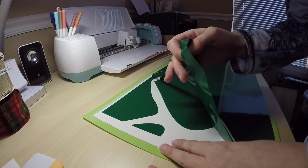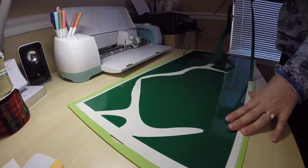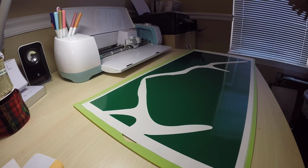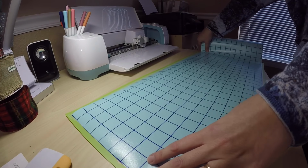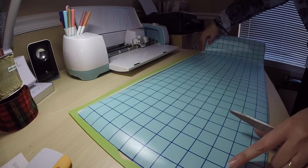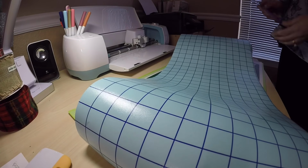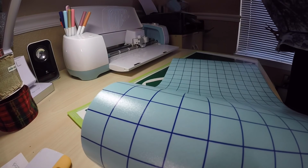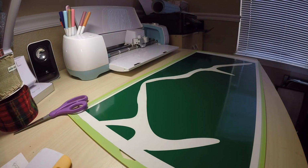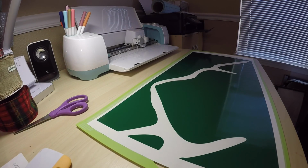Now you can use any color vinyl for this. I'm just using Oracal 651. I wanted to use the forest green so you guys could actually see the design, and when I piece it all together you'll get a good idea of how it is going to look even before I paint on the wood. So I am just going to lay my transfer paper over that and get that stencil all ready to lay out. And I'm going to do the same for each one, just so once I go outside to paint my wood, it's all there and ready. That whole step is done.